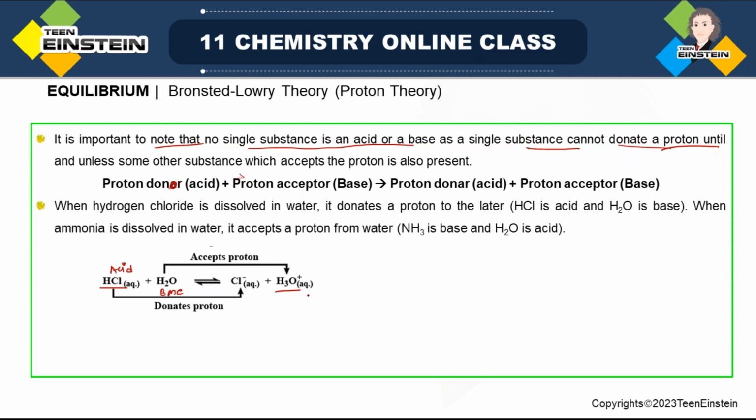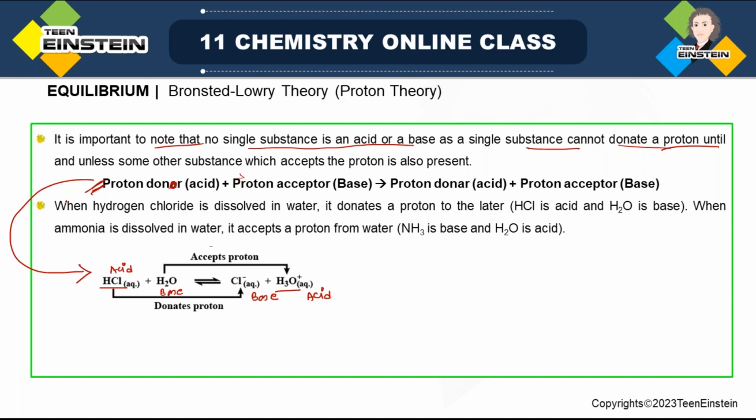So this is also another type of acid, because if you look from the right-hand side to the left-hand side, H3O+ can protonate Cl- and move towards HCl. And HCl on the left-hand side is acid, but after proton donation it has converted to chloride ion, so it will now be base. So just try to find similarity with this one, because this is the general equation written and this is an actual example.